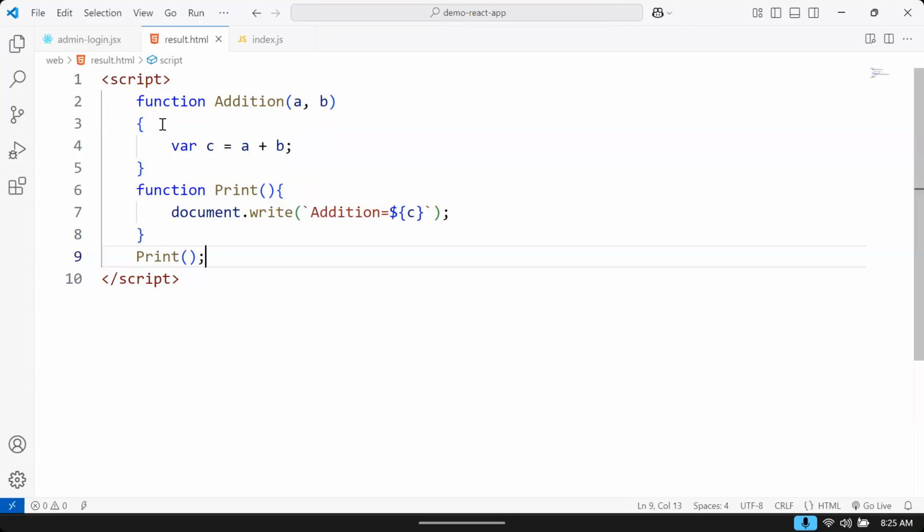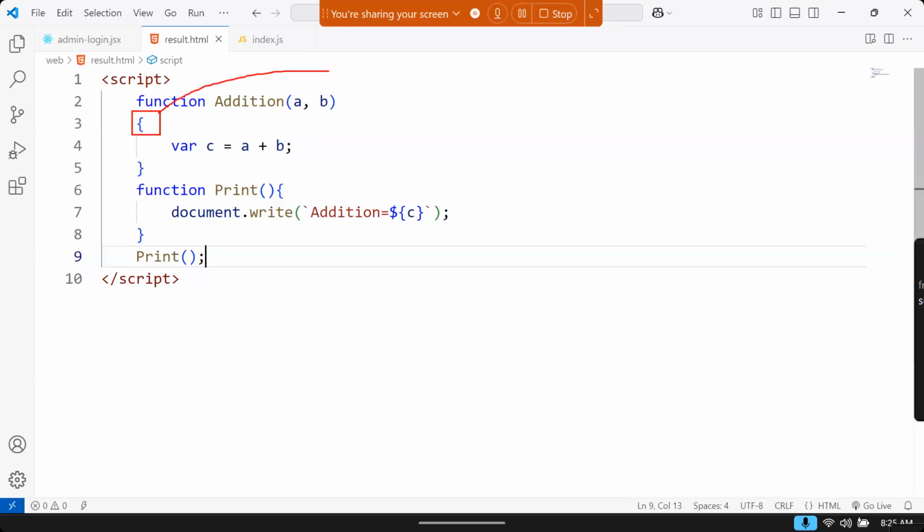Observe carefully. When you call this addition function, it allocates memory for the function. In that memory, it has two values, a and b. Now, in the memory, it has c, and c has a plus b.